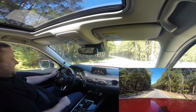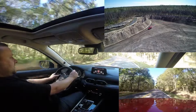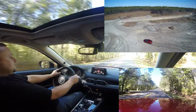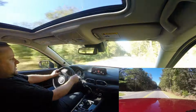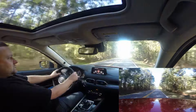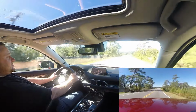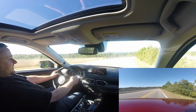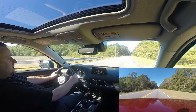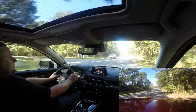So that's all really, really good, and the car is doing tremendously well out of this handling loop. One of the downsides that you will probably notice if you're coming from speedier vehicles is that there's not a lot of raw power. We've got a 2.5 liter 4-cylinder that makes, like we said, 184 horsepower, 187 foot-pounds of torque. With this iActive all-wheel drive, the torque actually arrives a little bit later. Instead of 3,250 RPM, the full amount of torque doesn't arrive till 4,000 RPM, which is a little curious, but does make the all-wheel drive version a little bit slower than the front drive car. So about 8.5 seconds approximately, or down to about 8.0 or 7.9 even for some of the front drive cars. So not a pure rocket ship, but definitely class competitive, and makes a lot of good use of that power.